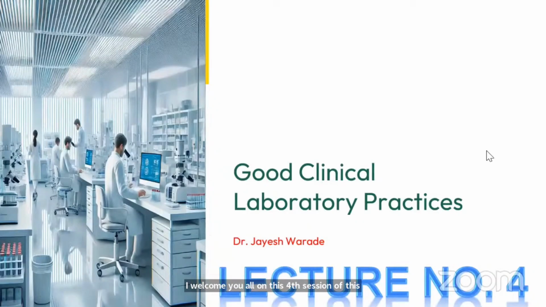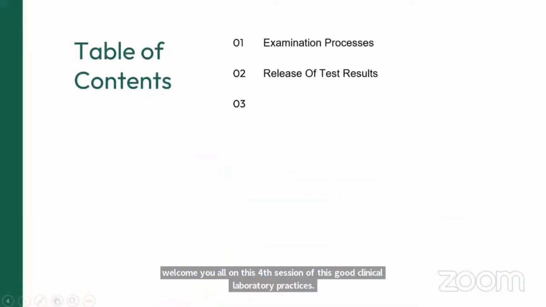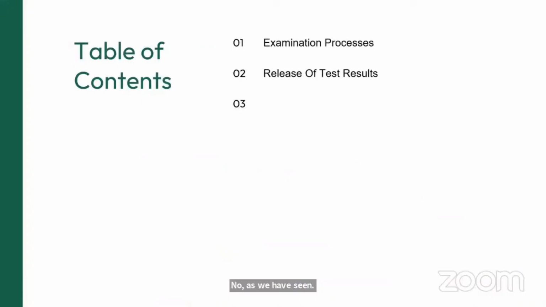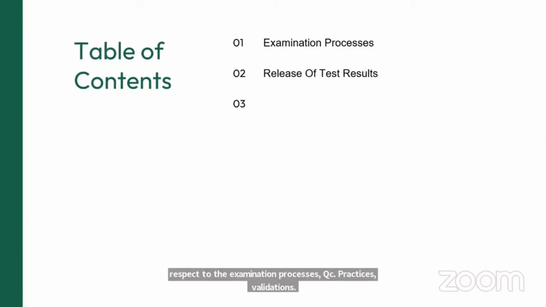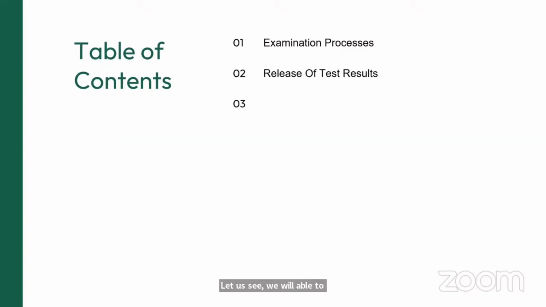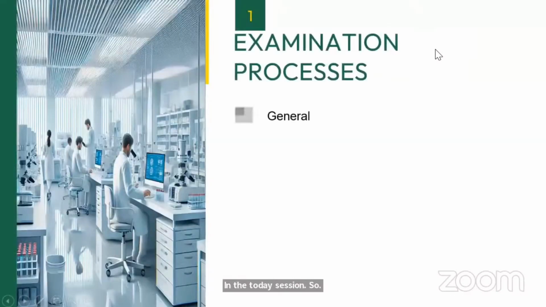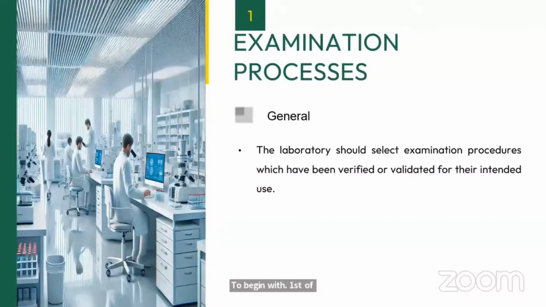Now, as we have seen, today there are two important topics: examination processes and release of test results. From the first day, we have had some doubts with respect to examination processes, QC practices, validations, and verifications. We will be able to solve all those queries in today's session. To begin with, first of all, is the examination processes.